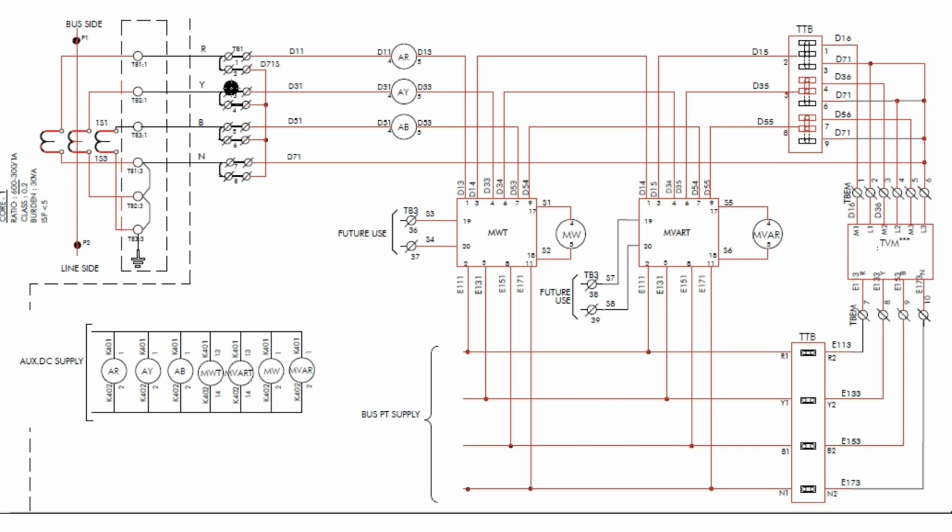If you want to bypass the current in the CRP panel for the red phase, then we have to put the link of TB1 to the number 2 TB. So current will bypass via this path and come back to neutral via the S3 terminal of the red phase. This is how the current is bypassed for the red phase if we link the number 2 TB and delink the number 1 TB. Similarly, for the yellow phase, if you link number 4 TB and delink number 3 TB, the CT current for the yellow phase will be bypassed via this path. Similarly, for the blue phase, if we link number 6 TB and delink number 5 TB, the current will bypass via this path.